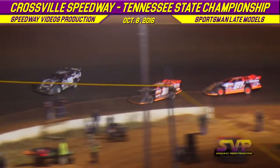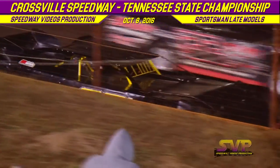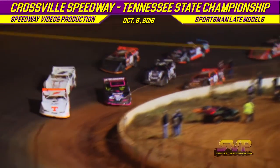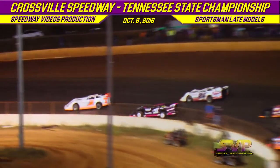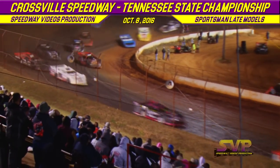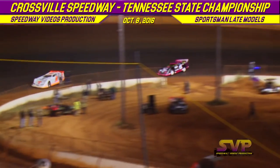James Shannon almost wrecks down in turn one — that's going to bring out a caution flag. Nathan Adams coming to a slow halt on your front straightaway, bringing out the caution. 20 laps down in the 25-lap feature, we've got five more to go. Here we go, Zach Shannon's going to start us all off coming out of turn number four — we're three wide down the front straightaway. Michael Courtney takes that number four spot away from Brandon Stanfield. Michael Courtney slides up in front of Brandon Stanfield taking away the number five spot.